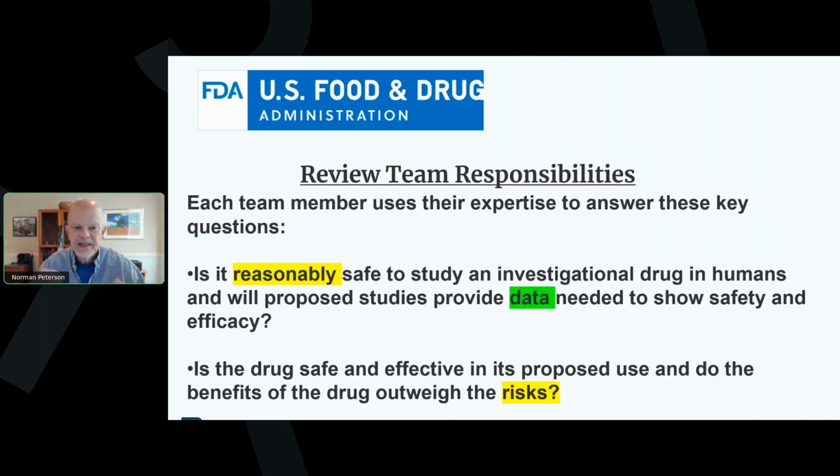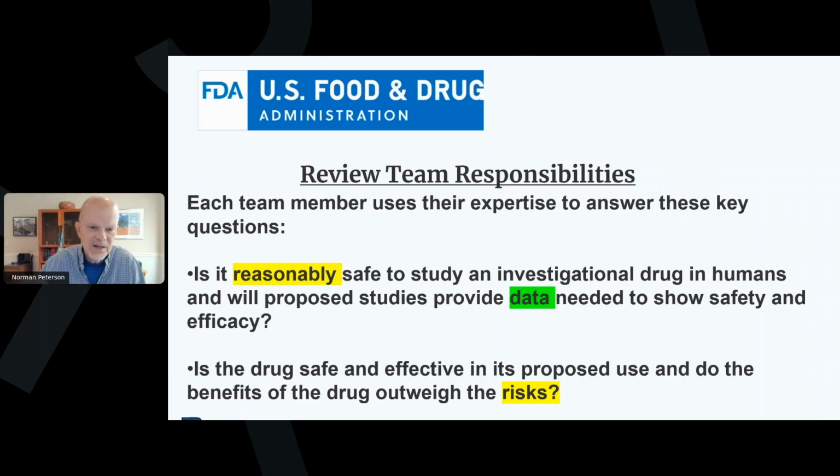There's another group at the FDA that I think of as being in the trenches, and that's the review team. They're the ones that interact with the biotech and pharmacy companies. They're the ones that give the go, no-go type decisions. They review all the data. They ask the questions. And this review team has the responsibility to ensure that the data is sufficient, that it's safe, and that the benefits of what you're doing outweigh the risks and toxicities. So the review teams are held responsible for this.